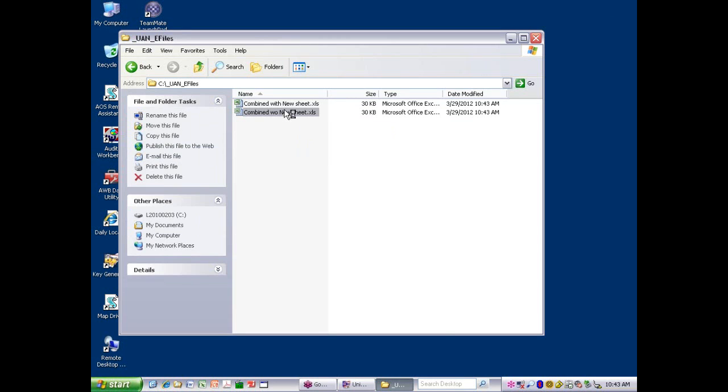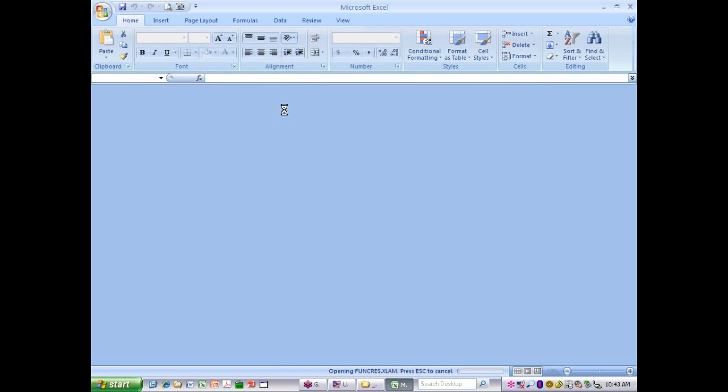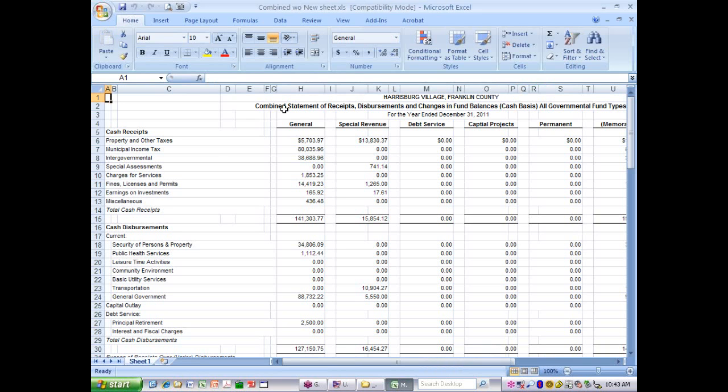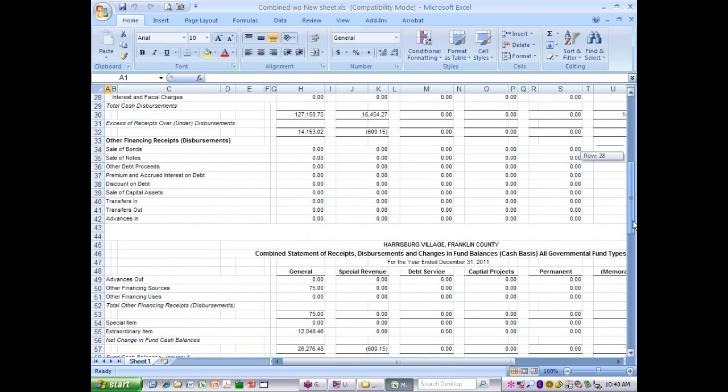So if I don't check that box, you'll see here, come on Excel, you can do it. Okay. You'll see it looks like the statement. And you'll see as it prints a new page in paper, it's going to do a new page here. I imagine when you export to Excel, you're going to have to kind of massage it a bit to make it look the way you want to.